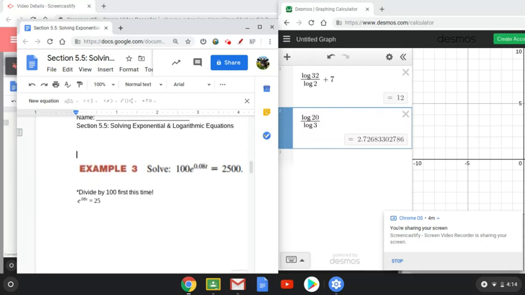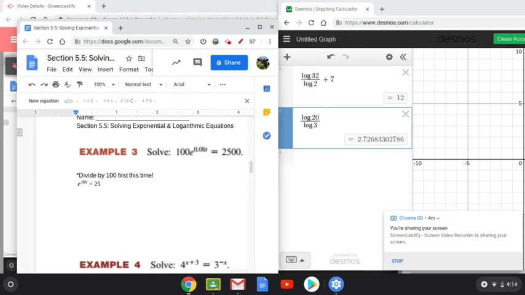Alright, so a couple more examples and we will be done with this video. Let's say you look at something like example 3. There are a couple things that are different about this one. The first thing you should notice here, there's a step that doesn't really have anything to do with logarithms here. It's just a basic equation step.